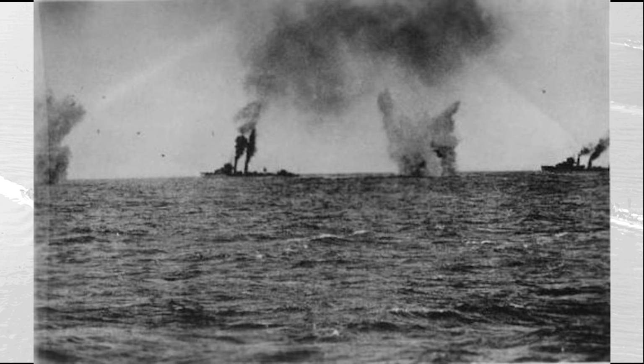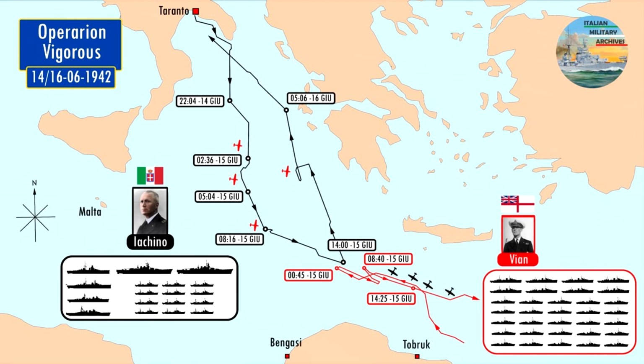This came true in mid-June 1942, with the twin operations Harpoon and Vigorous aimed at pushing through 2 convoys coming from Gibraltar and Alexandria respectively. Admiral Iachino sailed with the Littorio and the Vittorio Veneto, the cruisers Gorizia, Duca d'Aosta, Trento and Garibaldi, and 12 destroyers to intercept the eastern convoy, led by Rear Admiral Philippe Vian, who had no battleships and only cruisers and destroyers as escort. Vian became informed by air reconnaissance of the Italian battle fleet presence and knew that his heavily outgunned formation stood no chance against the enemy force.